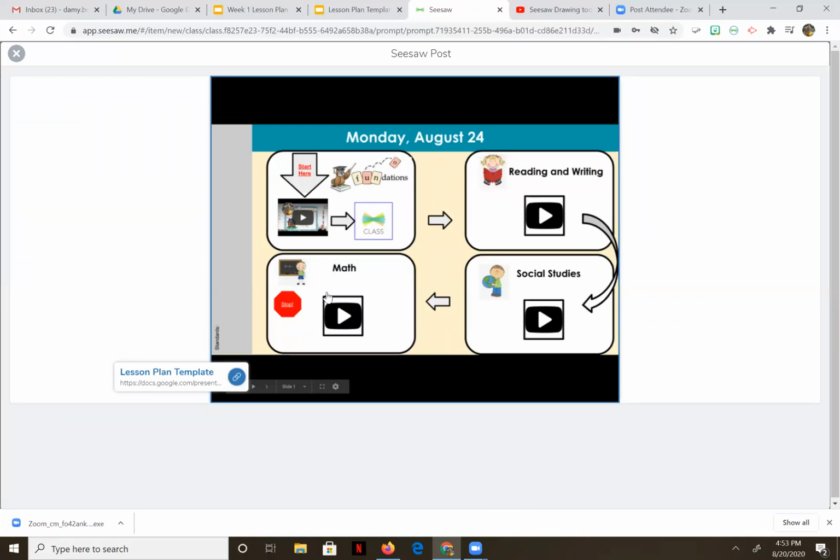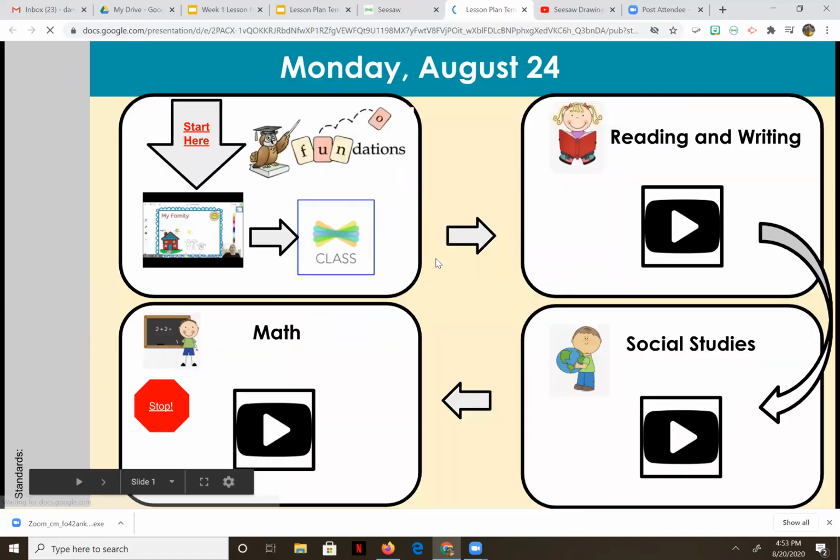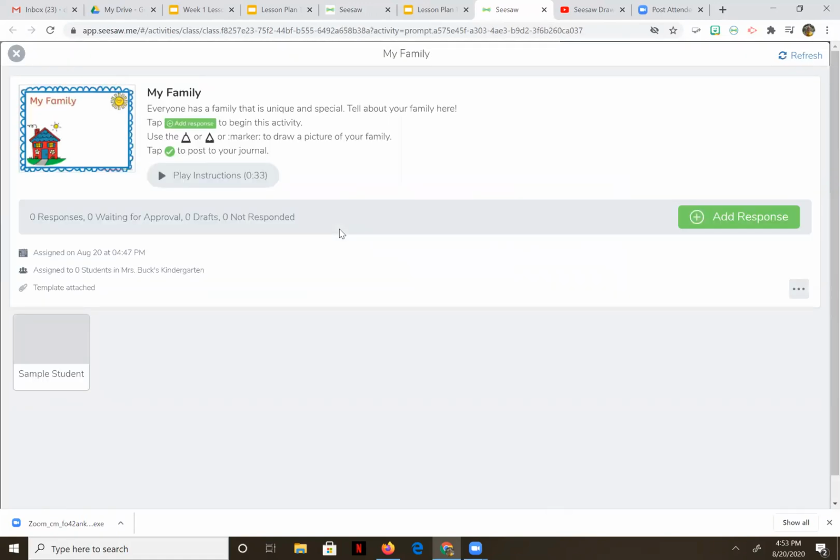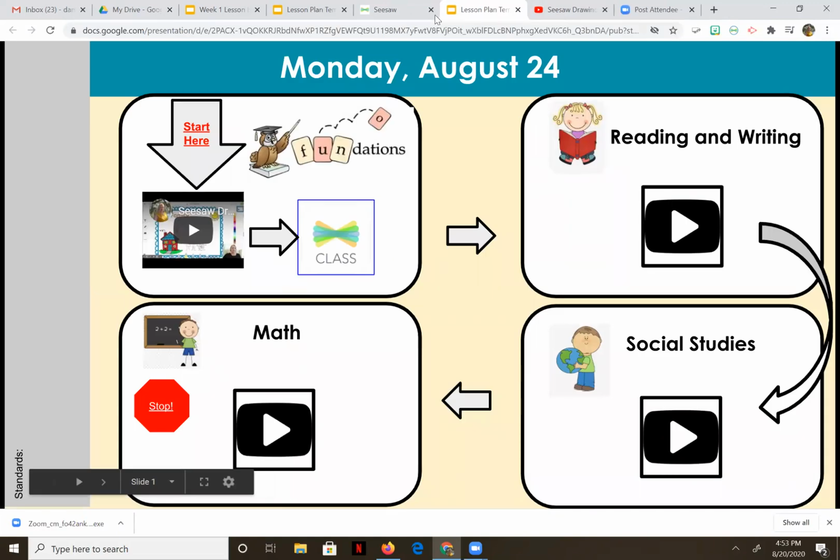So this is the actual link now. You'll see right here, there's like a picture and it says link. So they actually have to click on this one more time. Once it's nice and big like this on your screen, here is the linkable feature. So now it's going to take me straight to the activity. When I'm done with the activity, I hit X and the lesson plan remains.